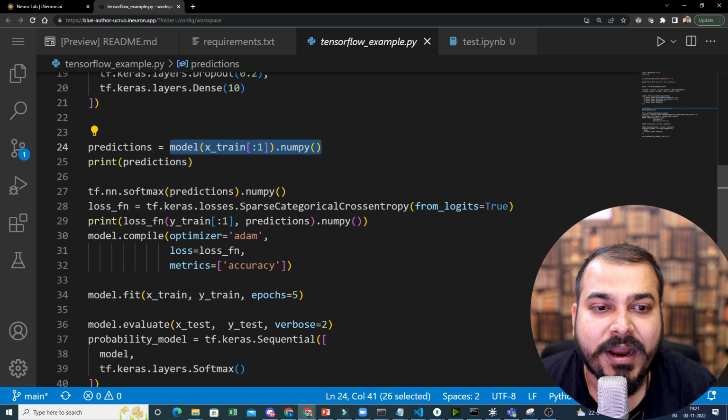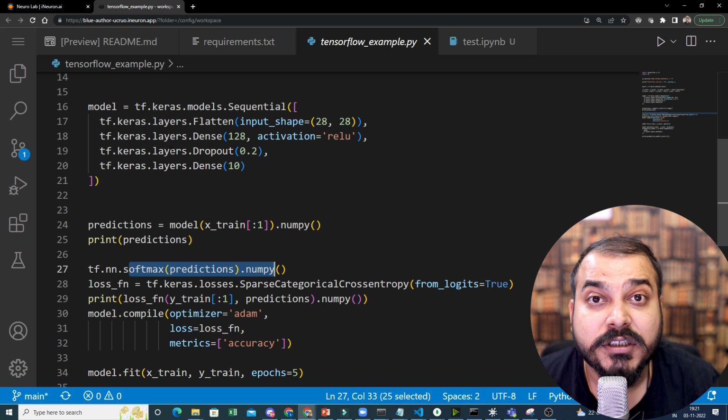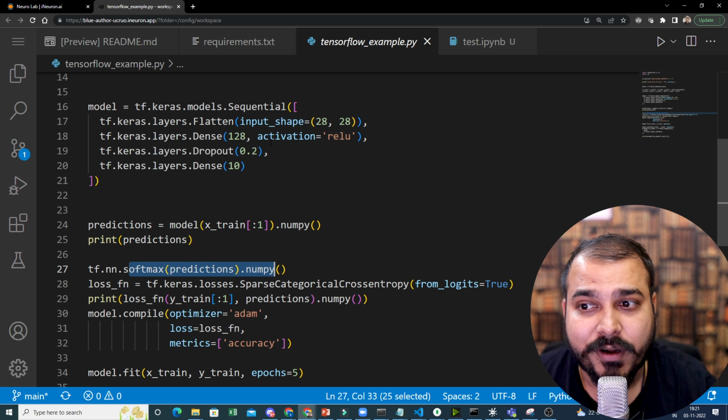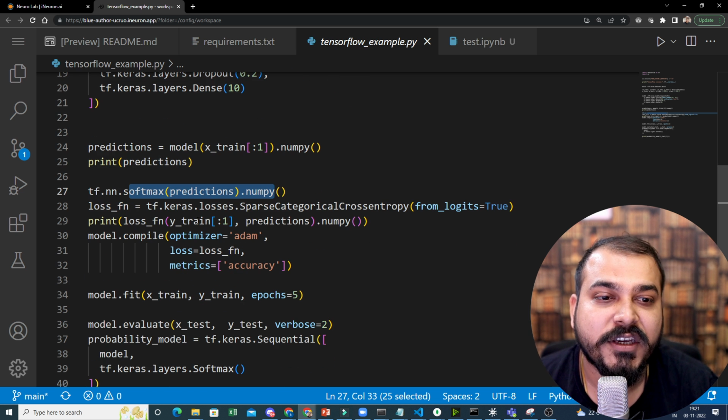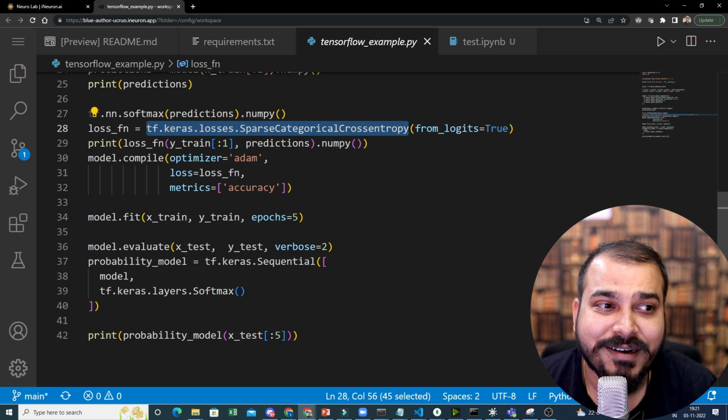After this dense layer, I'm adding a softmax activation function because, understand, the softmax activation function is used because at the end of the output layer, you basically have 10 different outputs. So whenever you have a multi-class classification, we basically have to use softmax, right? And then here you have a loss function. Here we are specifically using sparse categorical entropy. And then you can also see I'll be printing the loss values over here.